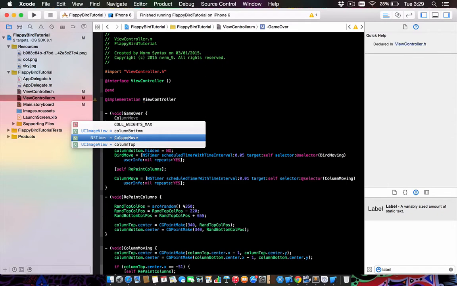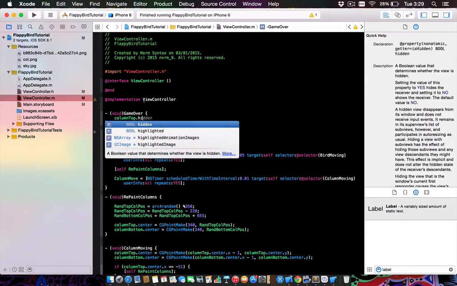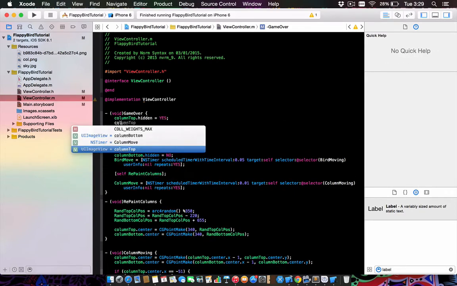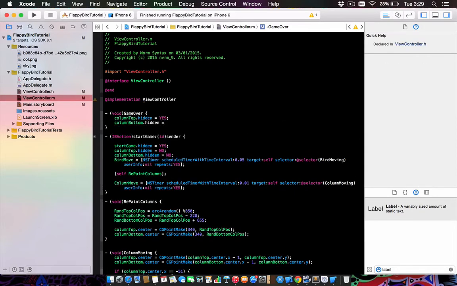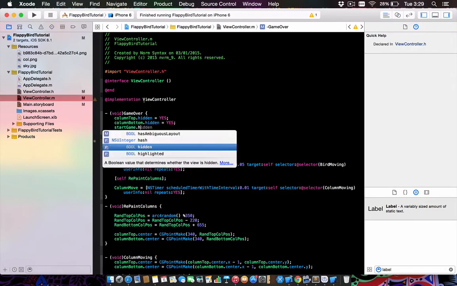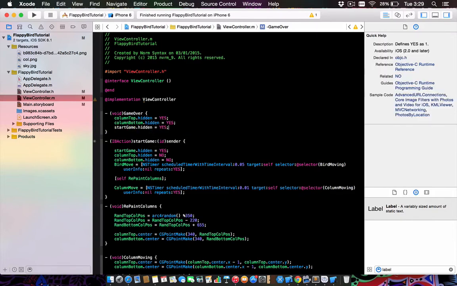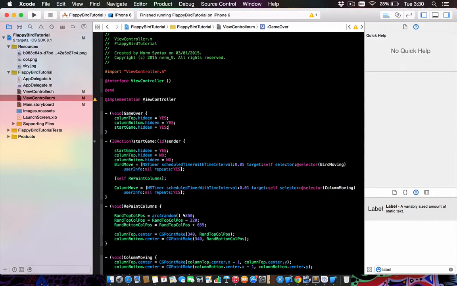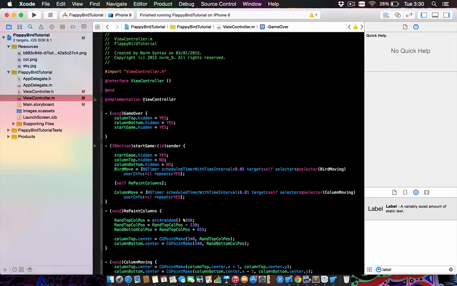So column top dot hidden equals yes. Column bottom dot hidden equals yes. Start game dot hidden equals yes.